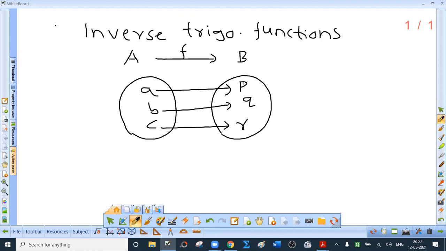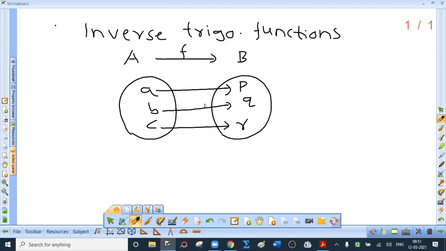P is called the image of which element? Element A under f, and A is nothing but the pre-image. Now P, Q, R is the set of all images and it is called the range of the function. See, range is a subset of codomain. It is possible that there is an extra element, say S, in the set B, which has no association. It is allowed because what is the requirement for a relation to be a function? Every element of the set A should be uniquely associated. Is that clear? Yes. So this is about function f.